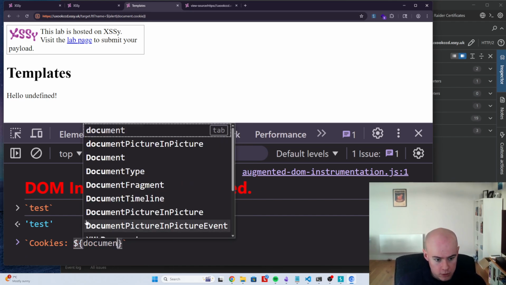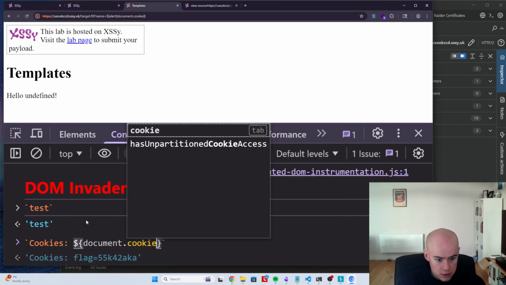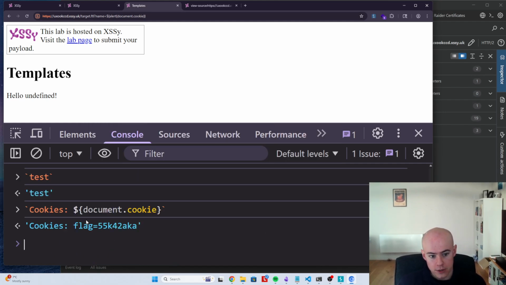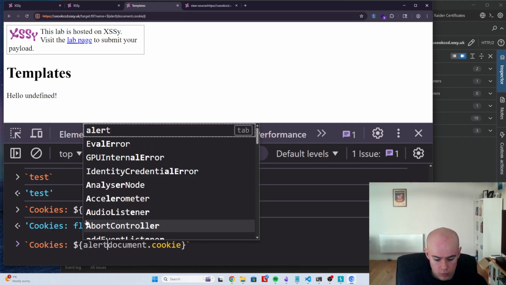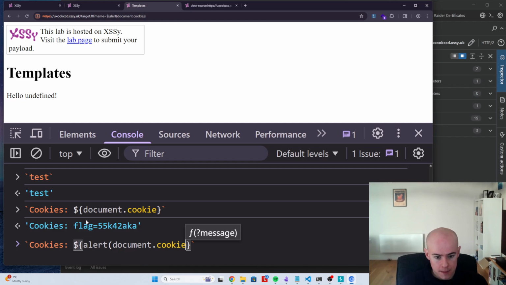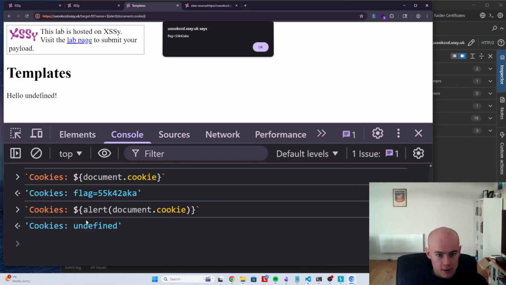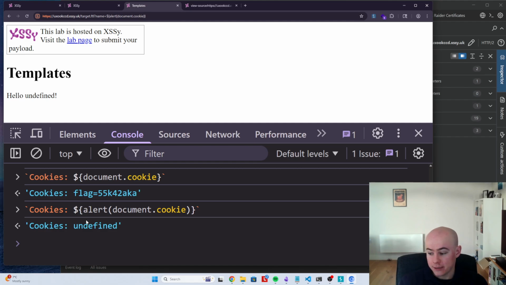So if you wanted to go document cookie, there you go. But it evaluates the string. So this is effectively just calling eval on that. Not quite, but functionally. So yeah, we can just call our alert in there. Bang, got an alert. Well, we did it. That's it. Success.